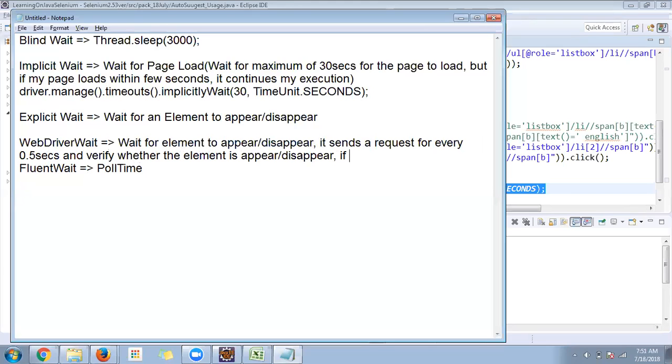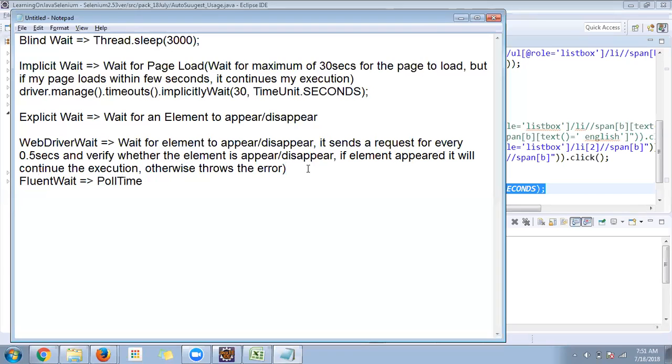If the element appeared or disappeared, it will continue the execution. Otherwise, it throws the error after a specific period of time.